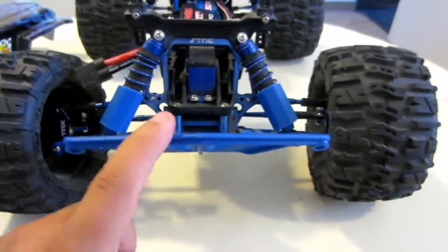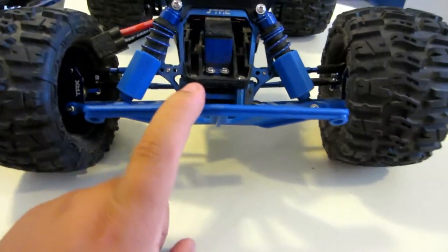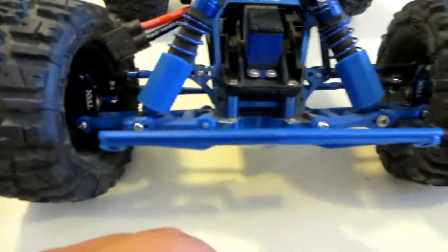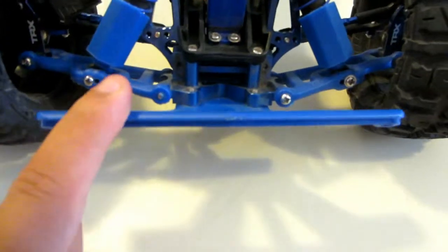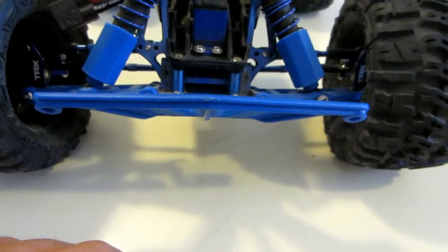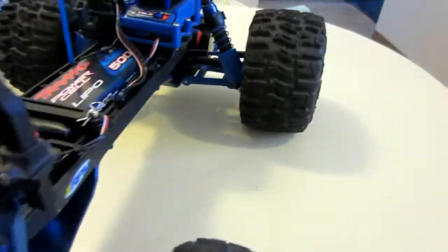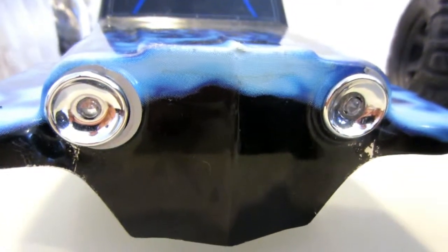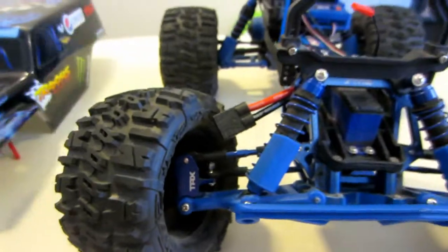Last time, if you remember, I had the STRC blue aluminum front bumper. Well, when I had my crash, that thing was completely bent. It wasn't even usable anymore, so I just ended up taking that right off, and I got the RPM front bumper, which I should have got to begin with. What else do we got? Oh yeah, I also got the Son of a Gravedigger blue aluminum headlights as well. Took me a little bit to get those installed, but I finally got them done.